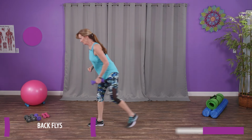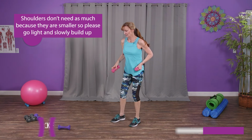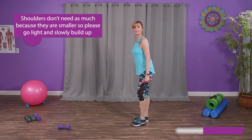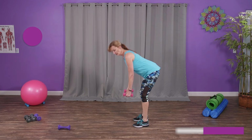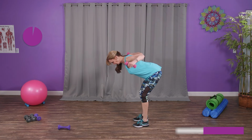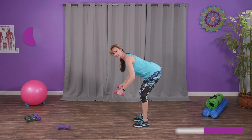Now, what's burning is the legs. All right, light weights. Two, please. You can keep that single weight close if you need it. Back flies. Feet shoulder width apart, bending flat over, out. Wrapping your arms around a great big beach ball, bringing your shoulder blades together. Abs tucked in, keeping the shoulders away from your ears.